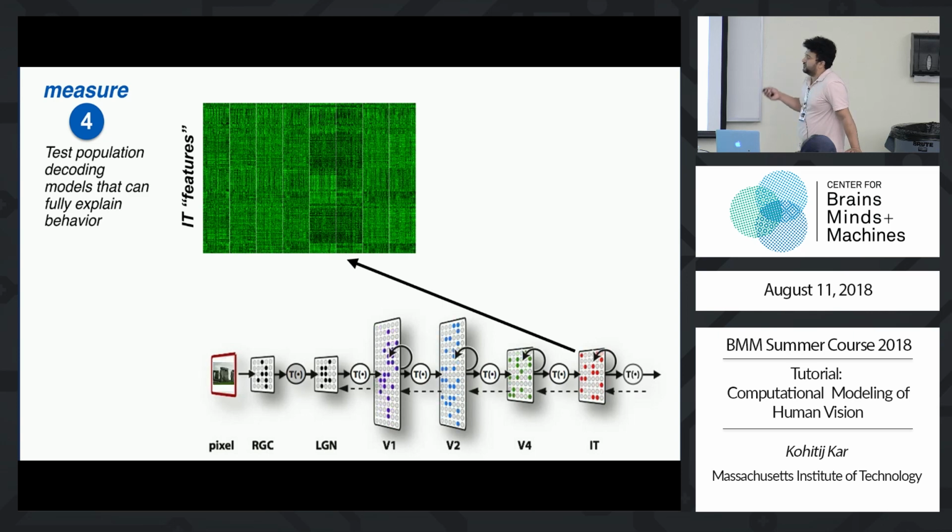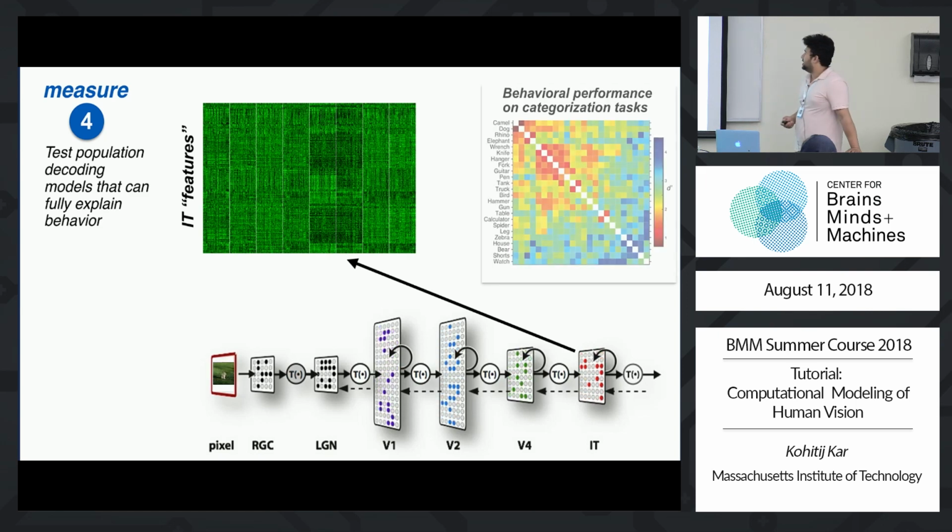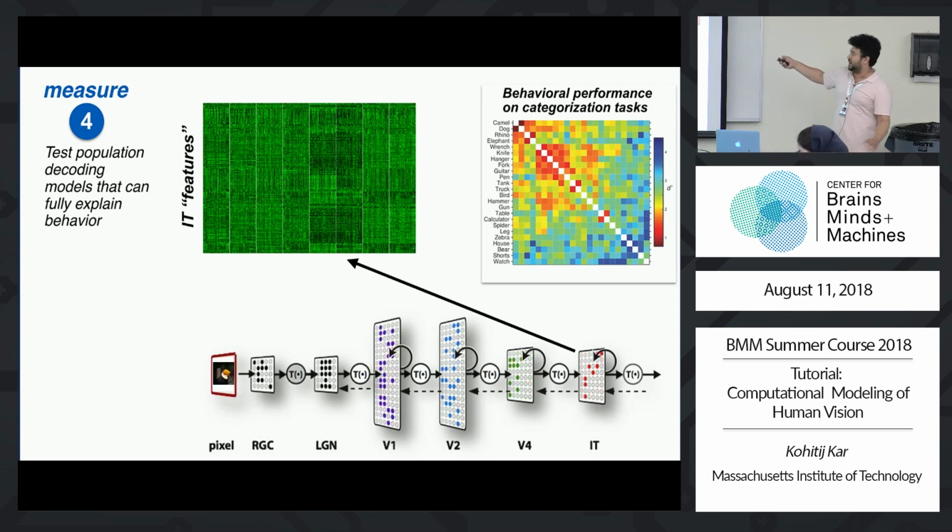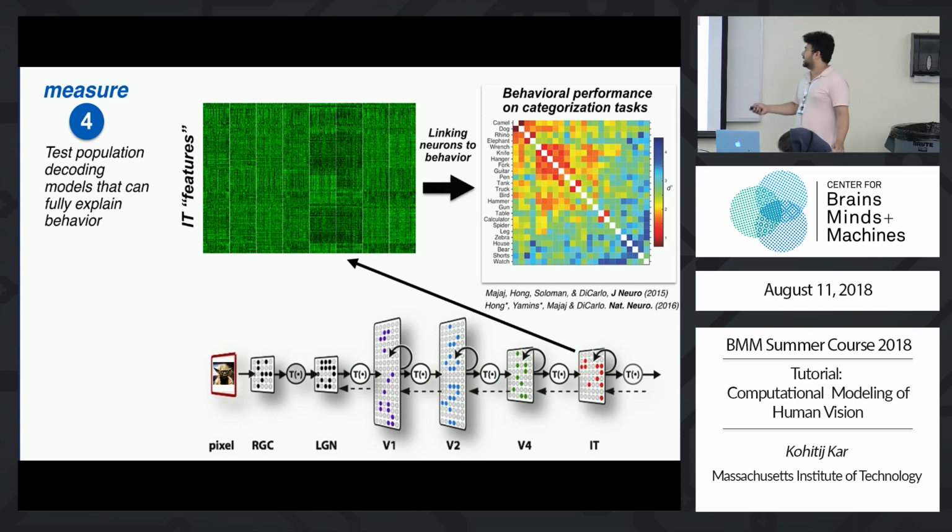Okay, so now you have shown different images. The x-axis is individual images, and for each of these images, you get a column of responses. So the computational problem now is that you have a behavioral metric, a behavioral measurement that looks like this. And you have to find a model that links this big chunk of matrix to this, right? So this is the decoding problem that you're trying to address.